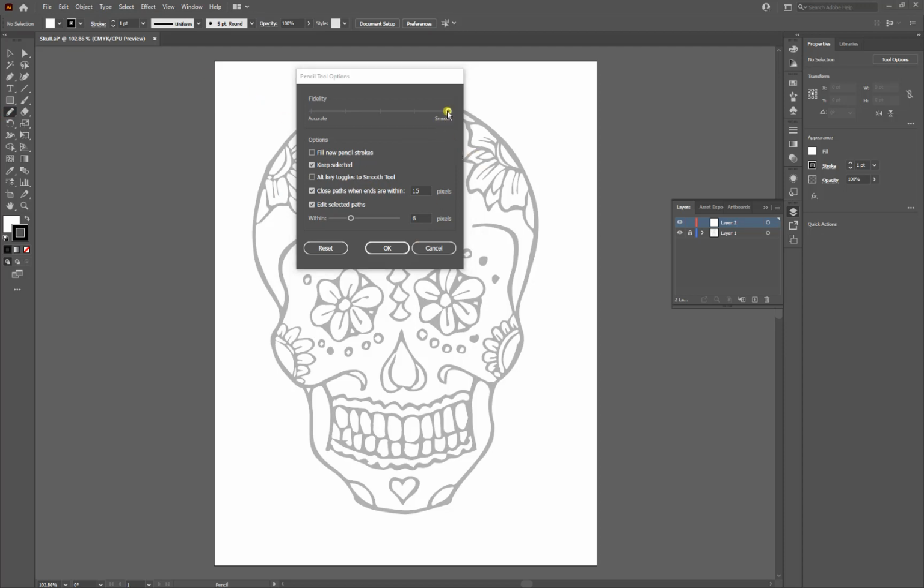Right now your pencil tool has the little circle in the middle of accurate and smooth. Go ahead and drag it all the way over to smooth. We want it to make that line as smooth as possible. Then hit OK.